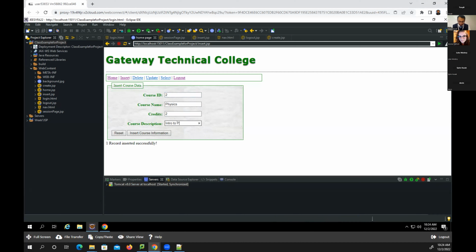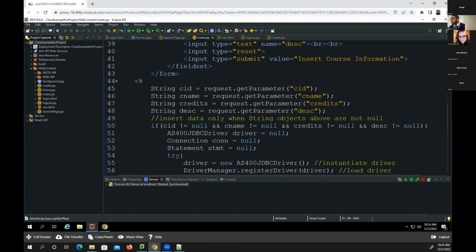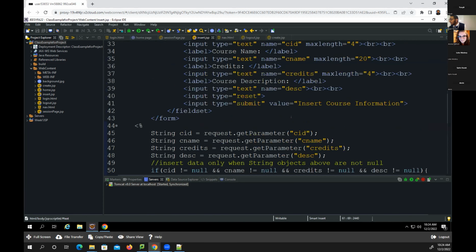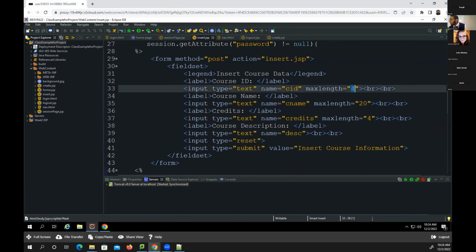It only allows me to type 4 letters. Yeah, I restricted that to size 4 because the table's first field is 4 characters long. So in my insert form, let me show you, I set the max length to 4.